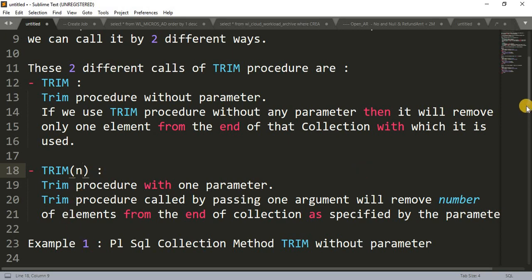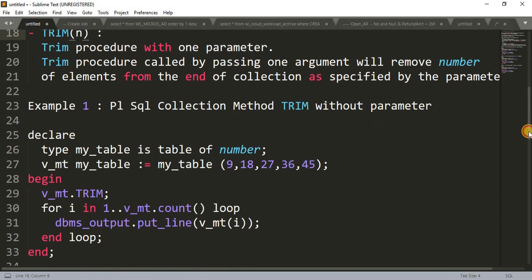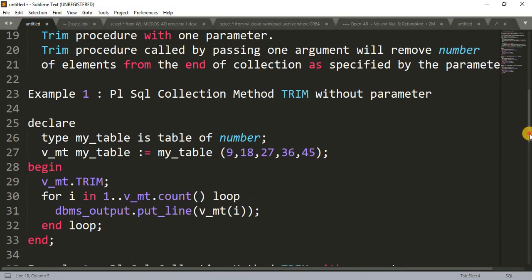For that I have given three examples that will help us understand this trim method in a better way. The first example is the trim method without a parameter. I have declared a type first. This is a nested table type.